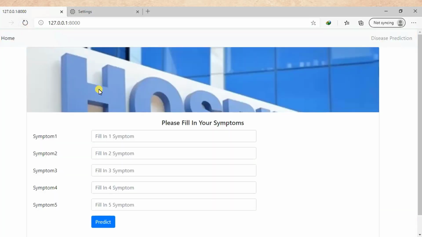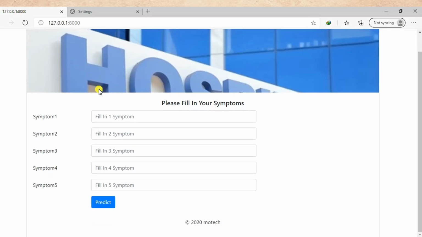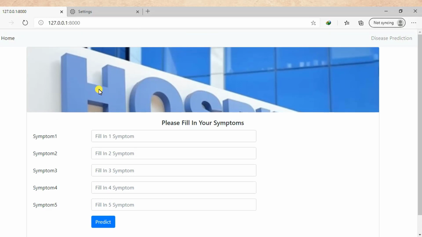Now you can see our homepage is looking awesome. The concept behind our homepage is template extending. We have stored the navigation header in base.html. So whenever we need to use the header, we just call it, or we just inherit or extend from base.html. So let's go and do our last part, which is creating an about us page, so we can have more experience on doing template extending in Django.